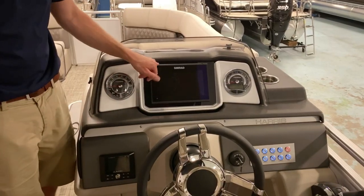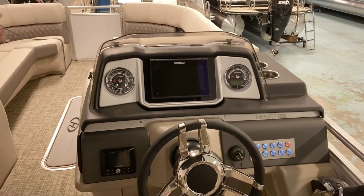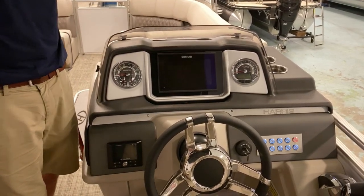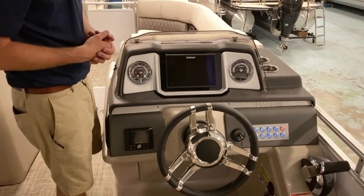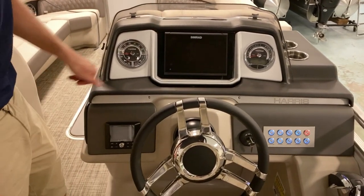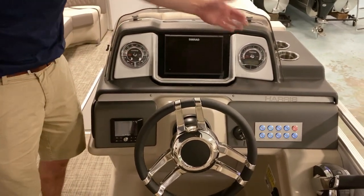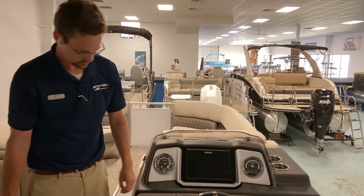Now on this model in particular, we have a GO9 Simrad here. Now this makes navigation on the water really seamless, really easy. Not only that, it also doubles as a fish finder, and you can monitor your engine's functions on the screen. Customize everything how you want it to look, so that's always a great feature. Now along with that digital display, you have live analog gauges off to each side of that screen, making viewing how fast you're going, how many RPMs you're turning, just really easy, really responsive.